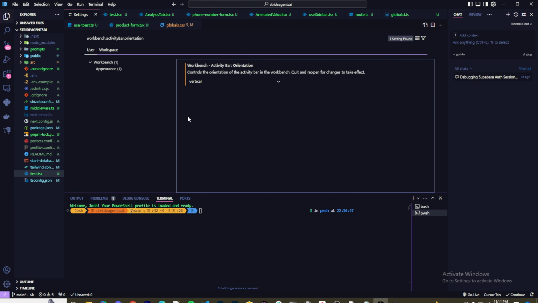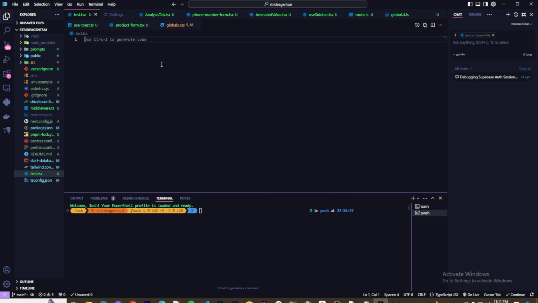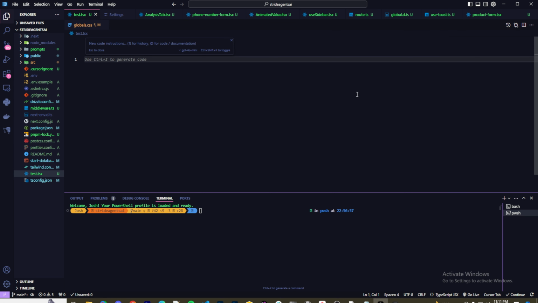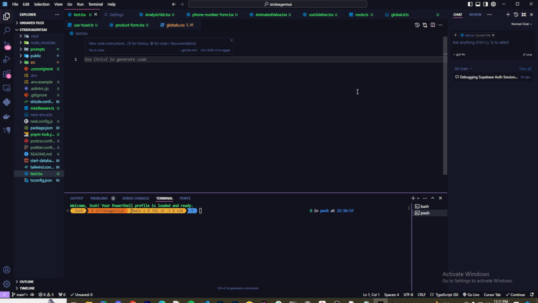Now let's get right into the juice of what we're going to cover here, and it is how to use Cursor. So I'm going to go over the basic ways to use Cursor AI to start off, which is the ways you may be used to using an AI pair programmer. So of course we have the chat on the right hand side, and there's, I believe, a couple main commands. I think it's Control L. Yeah, Control L is going to open up the chat. So you can either hit Control L, or you can just go like this right here, so toggle the pane right here. And then you're going to be able to see your chat.